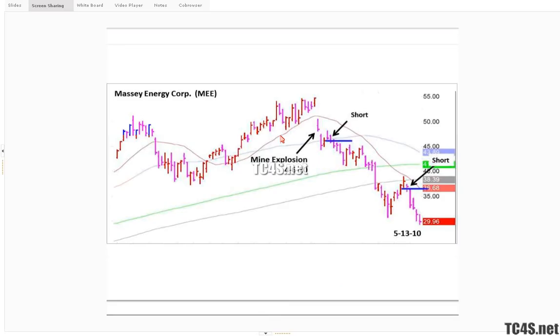In this particular instance, you have Massey Energy. Some of you might remember there was the mine explosion back in 2010. This is news that is not going to get the stock back on track, moving into new high ground in a day or two when a mine explodes for a coal company or an energy company, and lives are lost. So this stock broke hard, and as it followed through and then had this little dead cat bounce, usually when you have some kind of bad news like this, you're not going to get more than 1, 2, 3 days of rally, and you'll get some type of pullback short that will set up. And this really was just in textbook fashion.